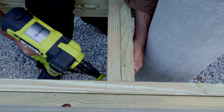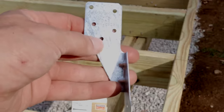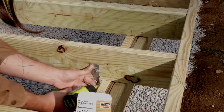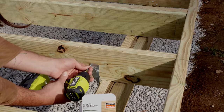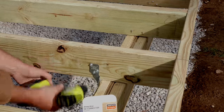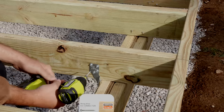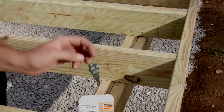I then toenailed the joists to the beams — just shooting nails in at an angle — and screwed on hurricane ties, again Simpson Strong-Tie brand, using the recommended screws with an impact driver. I went with screws here because I didn't want to nail all the recommended nails by hand; driving screws would be faster. The reason I'm not using screws for everything comes down to both speed — the framing nailer is definitely faster than an impact driver — and cost. I can get 2,000 appropriate framing nails for about $90, but that many appropriate structural screws would be over $600 — more than six times as much — and all these little costs add up fast when building an observatory.